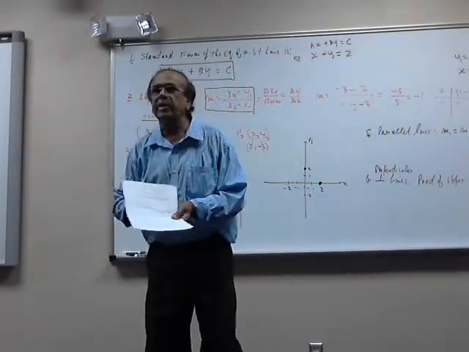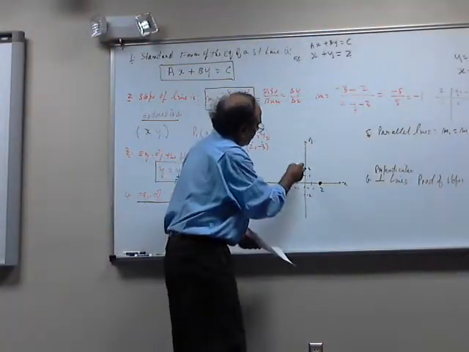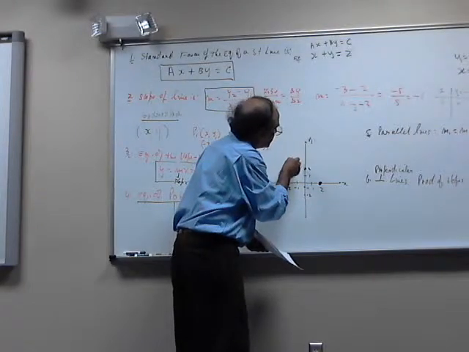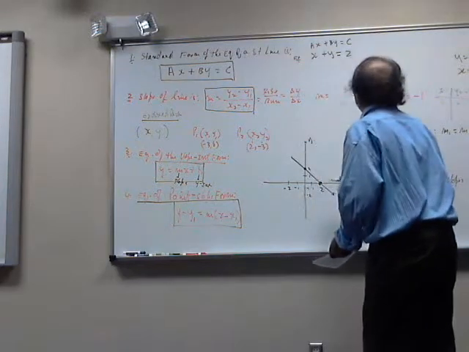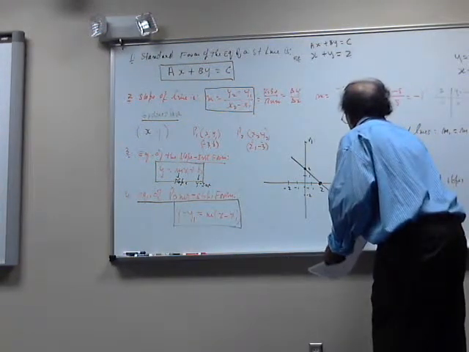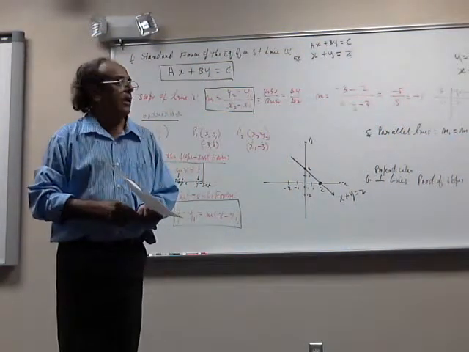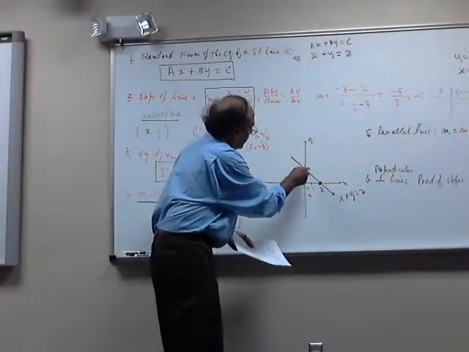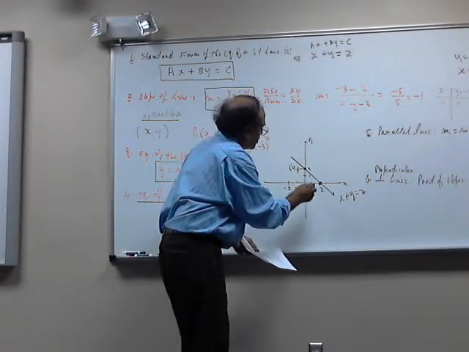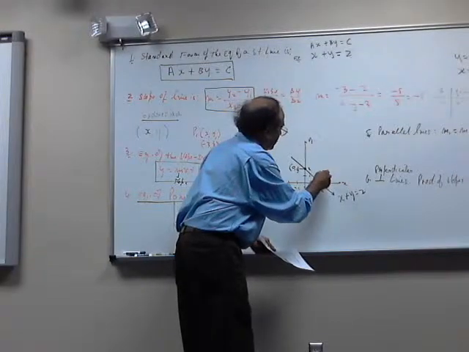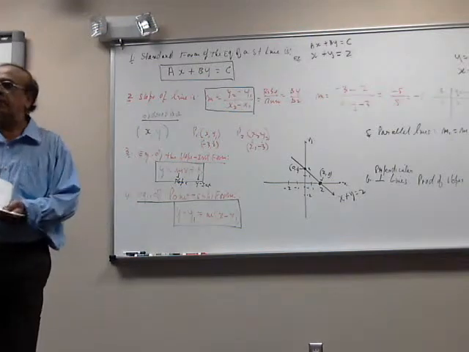So then we have the 2 points in this graph where this graph crosses these axes. We draw the line here, and this is the line for x plus y equals 2. Now, this coordinate here, you can call it x equals 0, y equals 2, and this one here is where x is equal to 2, y equals 0. Those are the coordinates.